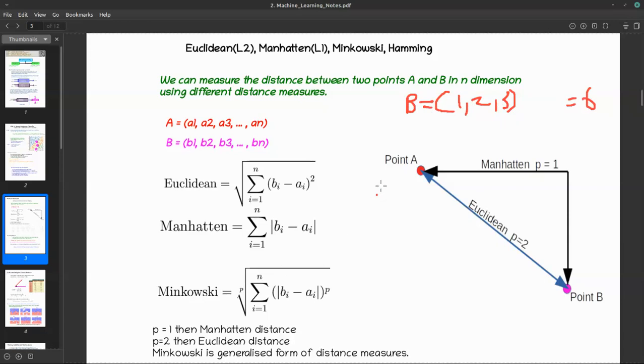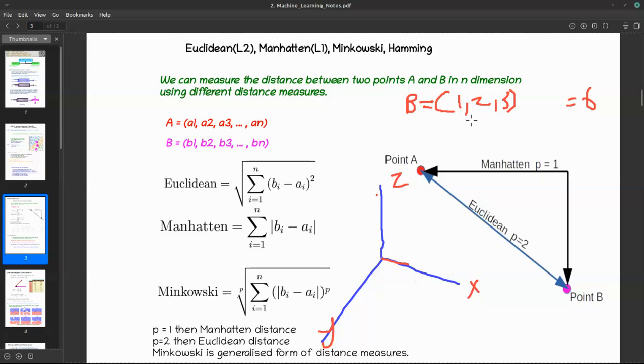If I take three-dimensional geometry, something like this, right? Let's say this is the x-axis, this is the y-axis, and this is the z-axis. So from the origin, if I need to go up to point b, what do I need to do? First bi minus ai. So 1 minus 0 is 1. So this is in the x direction. The point is 1 unit far away from the origin in the x direction. So I will go 1 unit there.